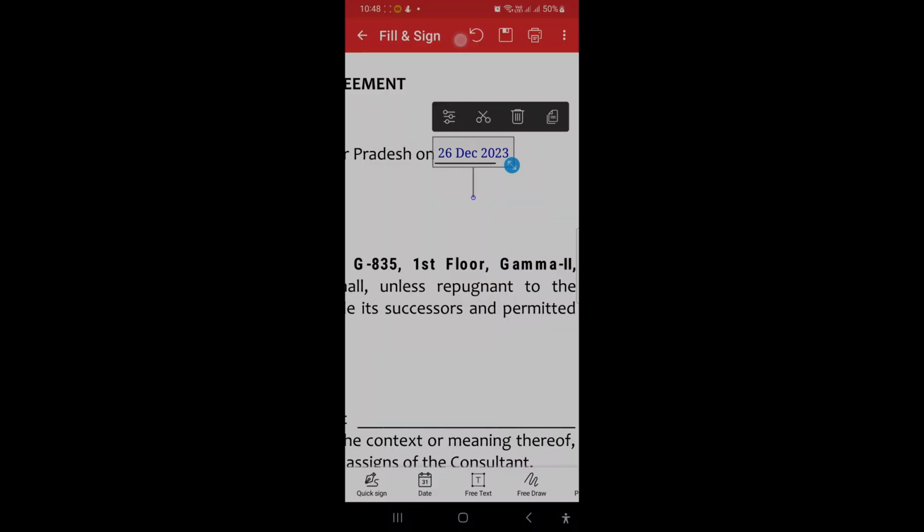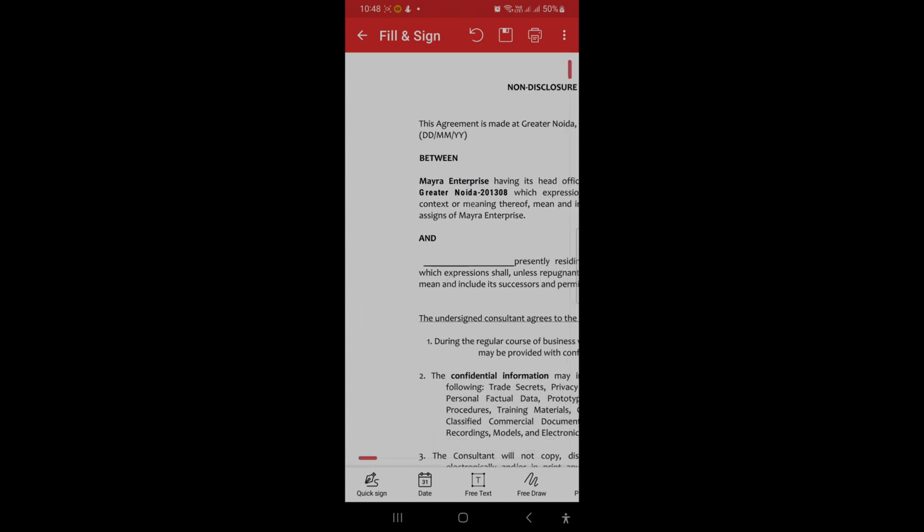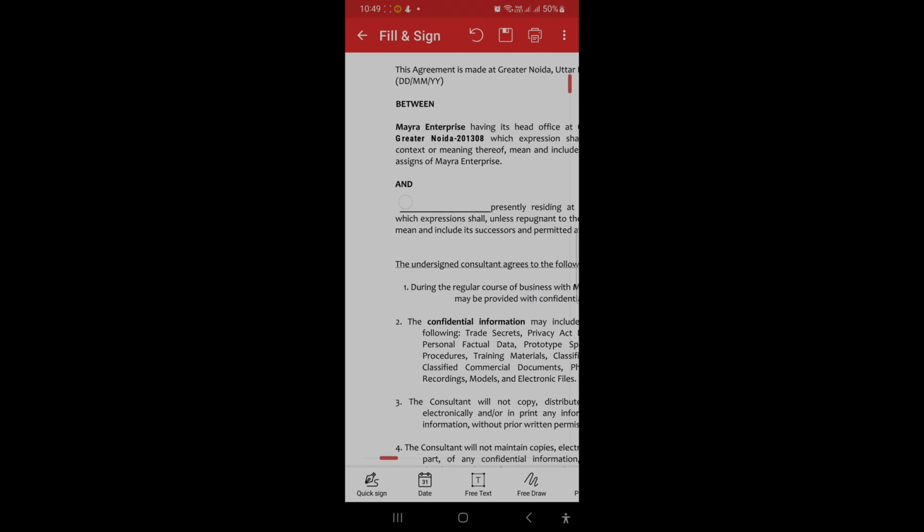You put the date, your details, maybe the email address, and I'll be showing you step by step how to do this. So we'll be using a software called PDF Extra, and the PDF Extra will do the job for us. Like you can see, you can add the date, as I'll show you. We've added the date. Then you can go to the next step.